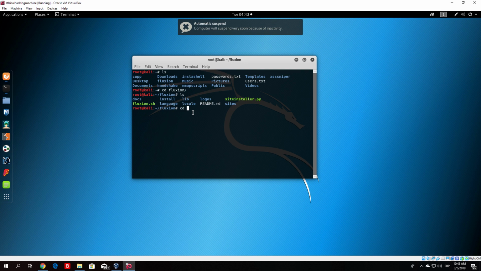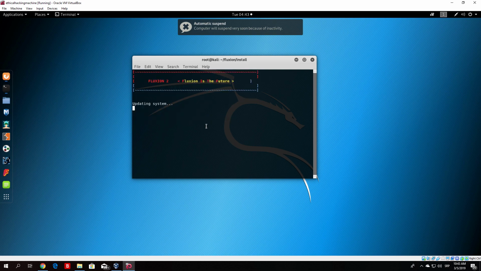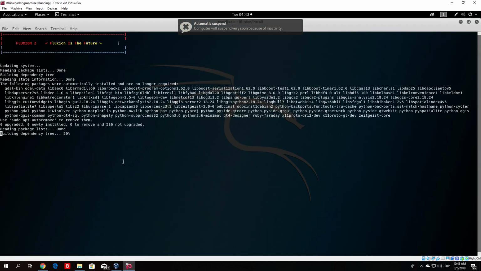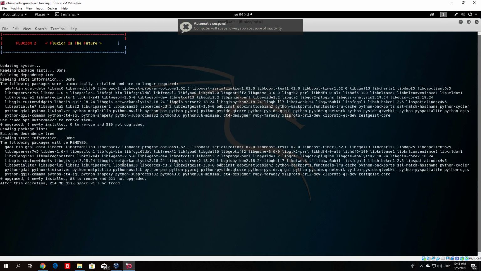So just change directory to install, list all the files, and you will see a file called install.sh. In order to run this file, we need to type bash install.sh. Once we run that, it will download all the needed files that we need in order to run this program.